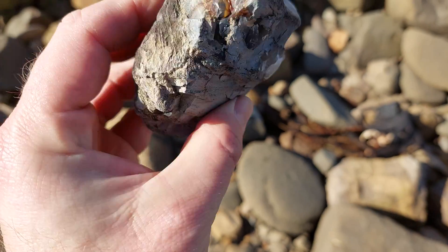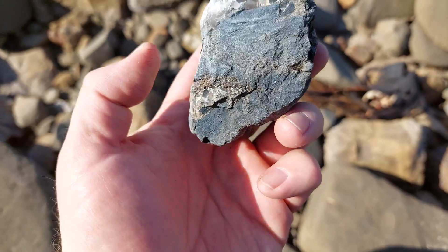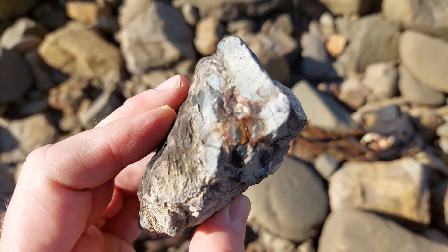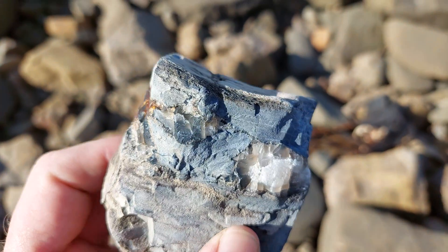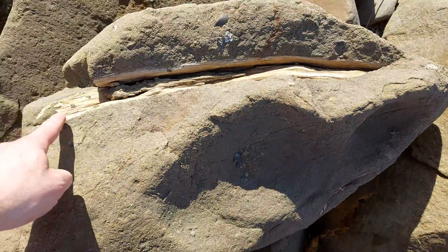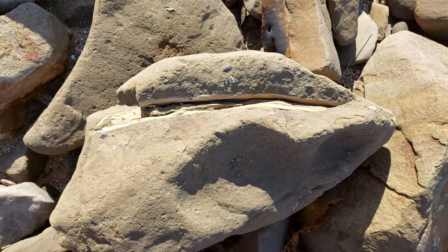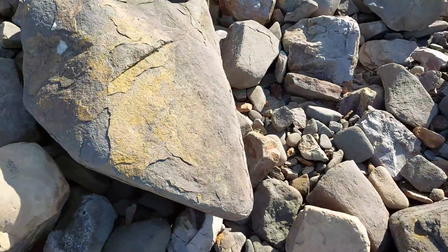Another bit of petrified wood, but I want a round — this is just a section of one. It's also got some of those orangey crystals in there. Look at that cool branch; it's just the cast, but yeah, that's a really nice branch over there. What else can we find?